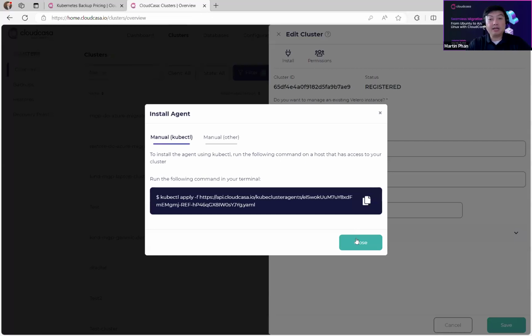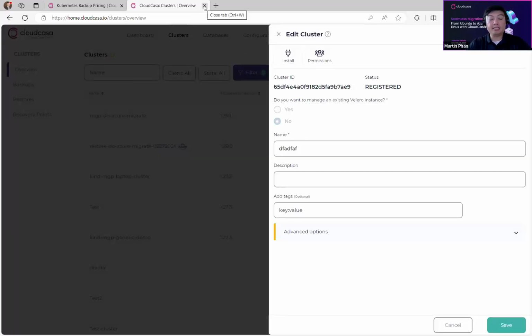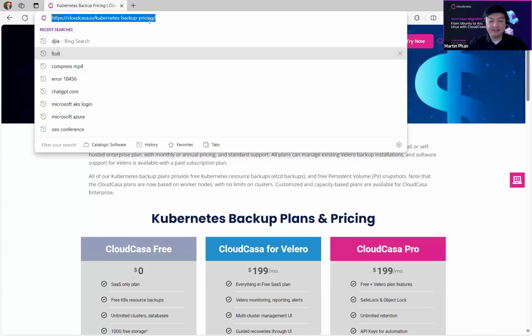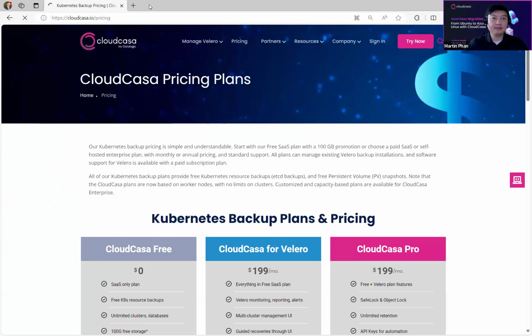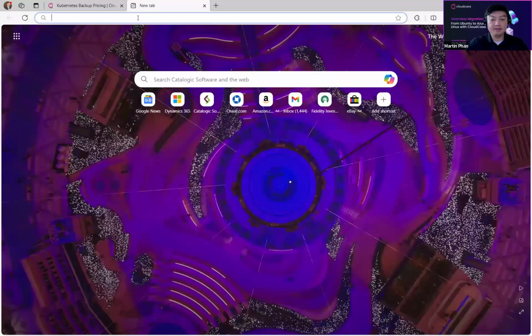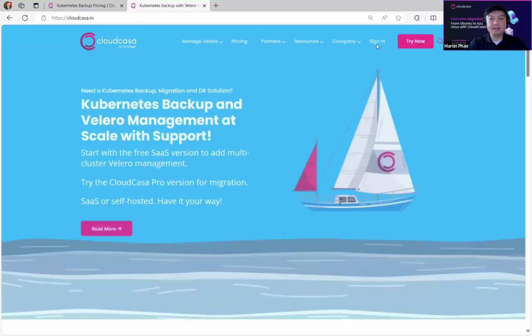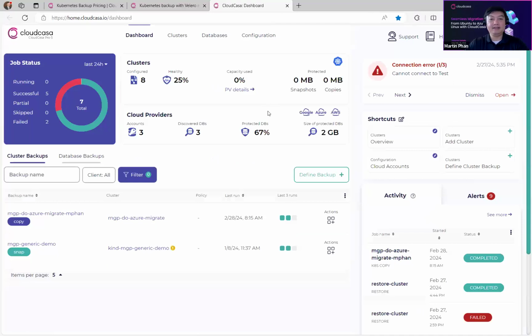And from there, it's just a matter of performing a backup of the cluster. Whoops, I accidentally closed that. So this is the website that you go to here to sign in and add and register your cluster.